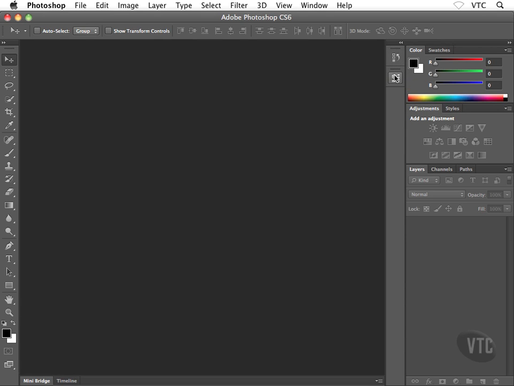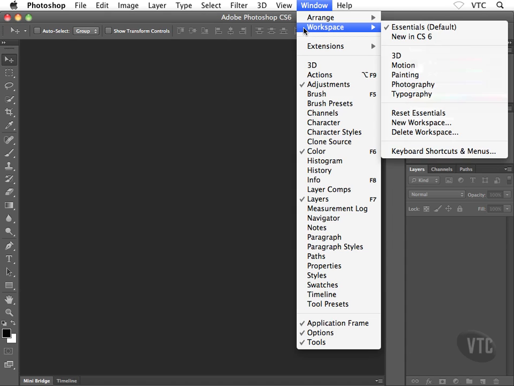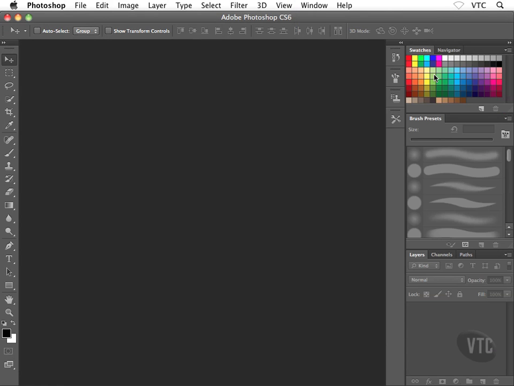But what else can we do here? Well, I'm going to head back to the Window menu, back down to Workspace, and let's explore some of the other workspaces that we have available. Let's check out Painting, for instance. Go ahead and choose Painting there. And what's going to happen here is the Photoshop interface is going to reorganize itself somewhat to now be optimized for painting inside Photoshop. You can see that now I have my Brush Presets panel available on the right-hand side. We also have some additional panels available inside that column of icons there as well.